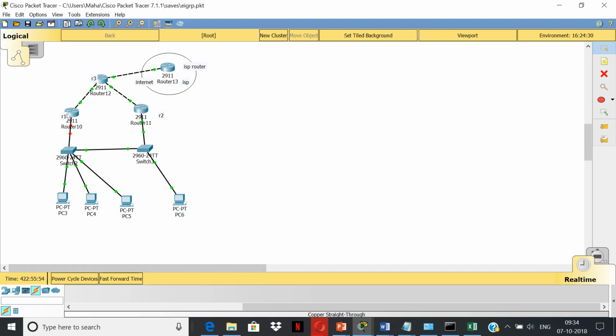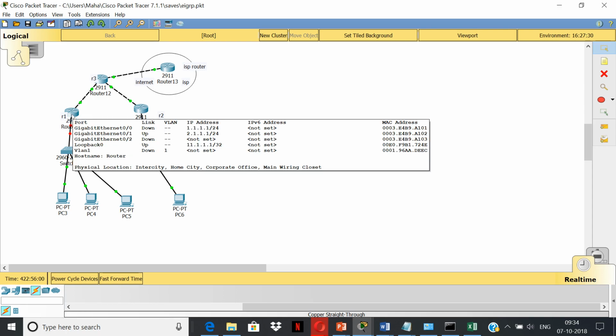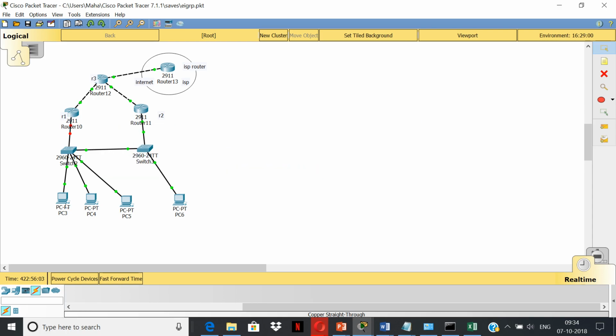So what have we done? We have a routing protocol running between all of these, and we have internet traffic. Instead of making one static IP address the default gateway, we made the default gateway a virtual IP address.